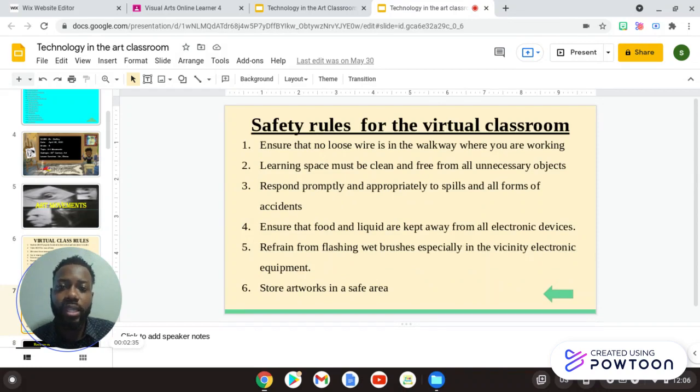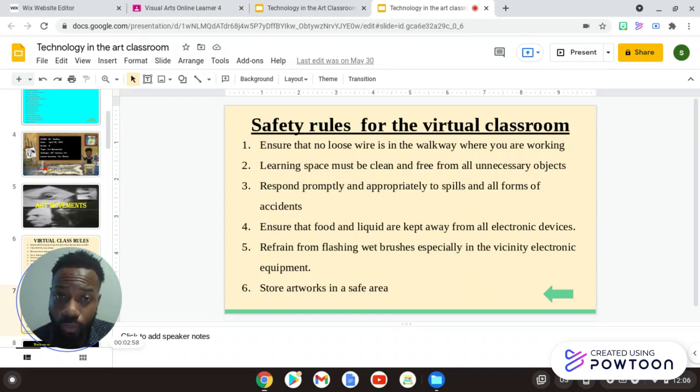Now let us look at the safety rules for the virtual classroom. One, ensure that no loose wire is in the walkway where you are working. Learning space must be clean and free from all unnecessary objects. Respond promptly and appropriately to spills and all forms of accidents.